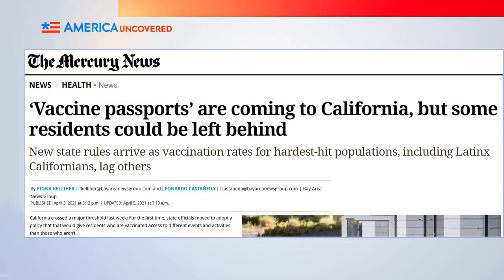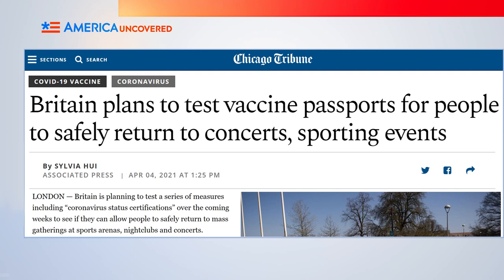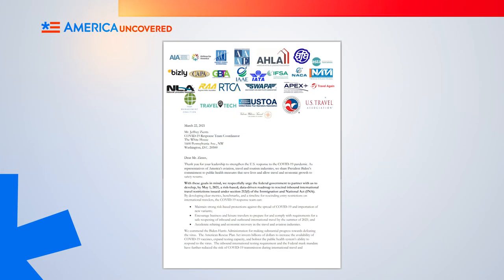But with economies throughout the world struggling under Covid-19 lockdowns, many see digital vaccine passports as an attractive way to reopen safely. So suddenly, digital vaccine passports are everywhere. They're being developed in Hawaii and in California, as well as the European Union. Britain has plans to test their own vaccine passport. And they're already in use in Iceland, Saudi Arabia, Estonia, and Israel. Some private businesses are also putting vaccination requirements in place for customers or employees. And a travel pass developed by the International Air Transport Association is in use by some airlines. Airlines for America—the industry trade organization for the leading US airlines—wrote a letter practically begging the Biden administration to find ways to ease restrictions on travel.